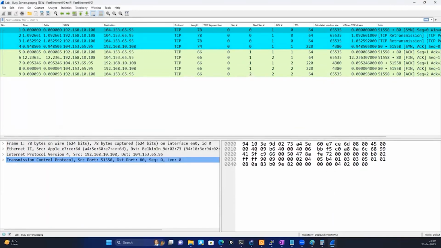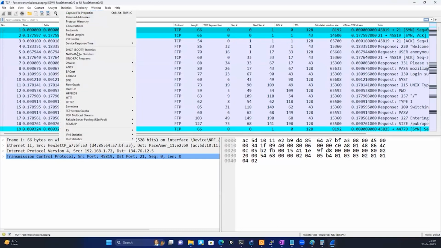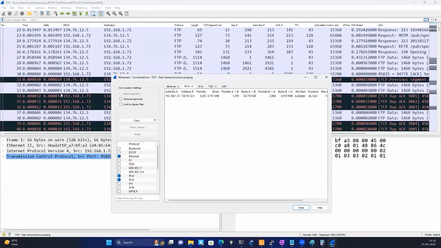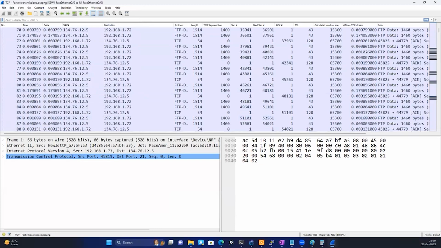Let me take one more fast retransmission capture. Go to statistics, conversation, IPv4. This is between only one source and destination. Okay. Let me try with another capture.